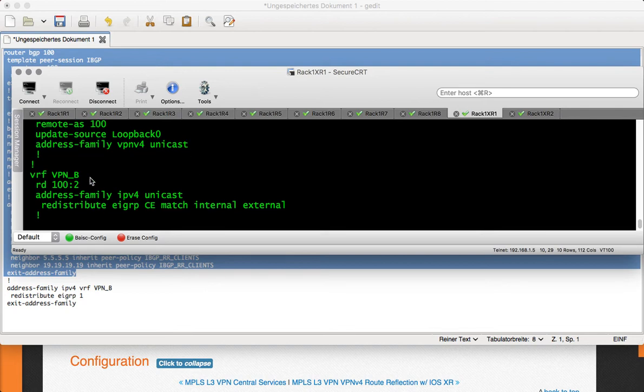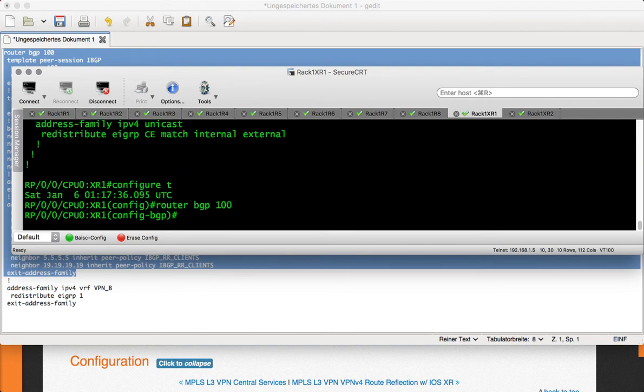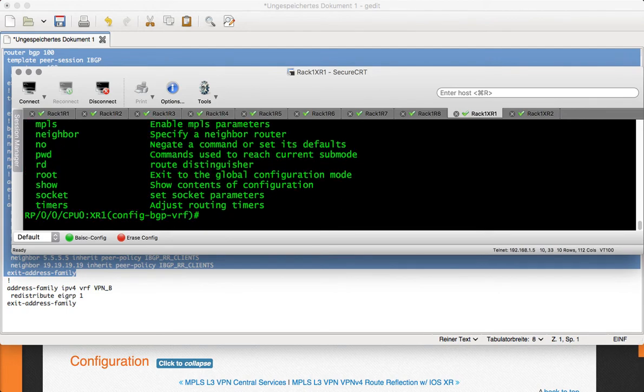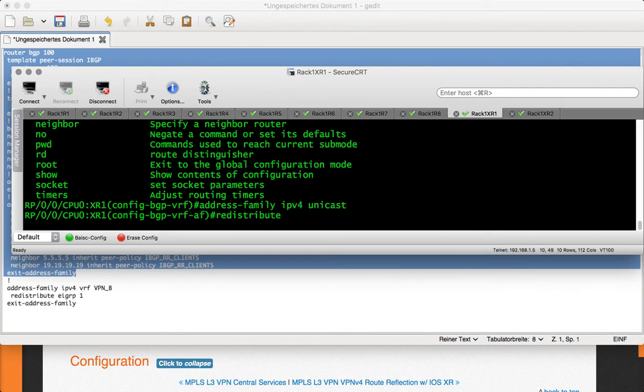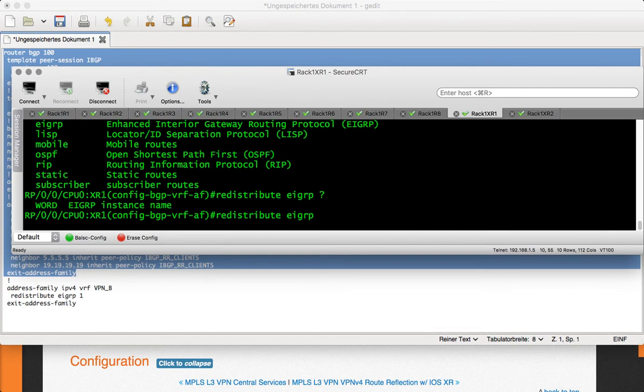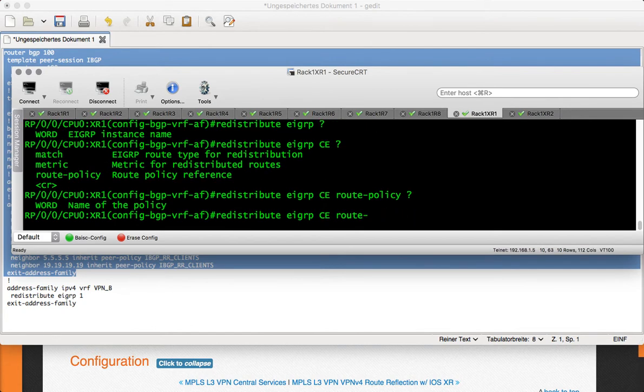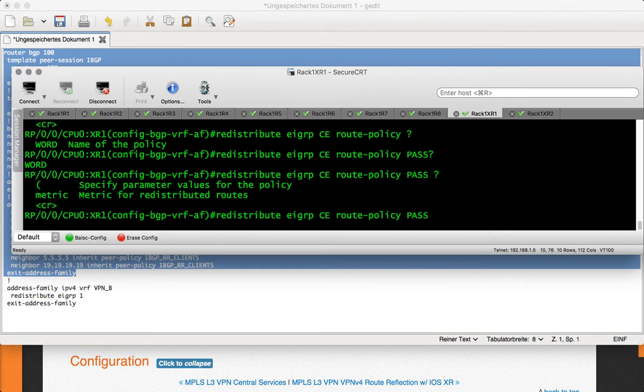Let's see here. It's a VRF VPN. Address family IPv4 unicast. Redistribute EIGRP CE. That's weird.